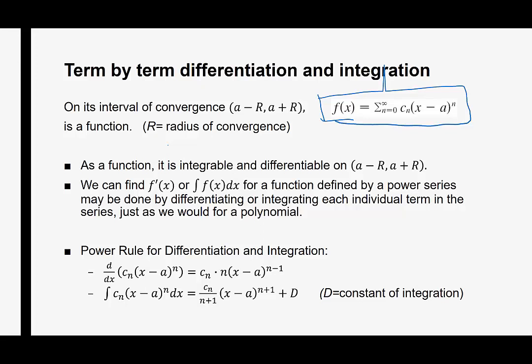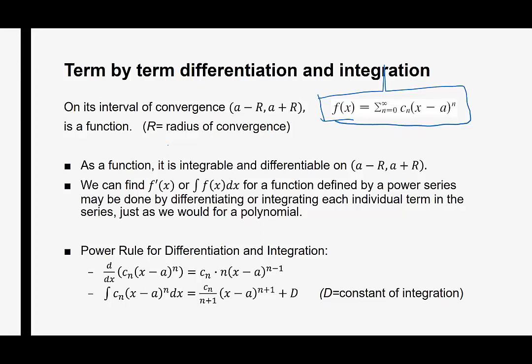So as such, we should be able to find the derivative or the antiderivatives of this function, and we can do this by differentiating and integrating each term of the sum because of the fact that we know that the sum rule and the constant multiple rules are governing formulas for differentiation, and then in integration as well, we have the integral of the sum of two integrable functions is the sum of their integrals.